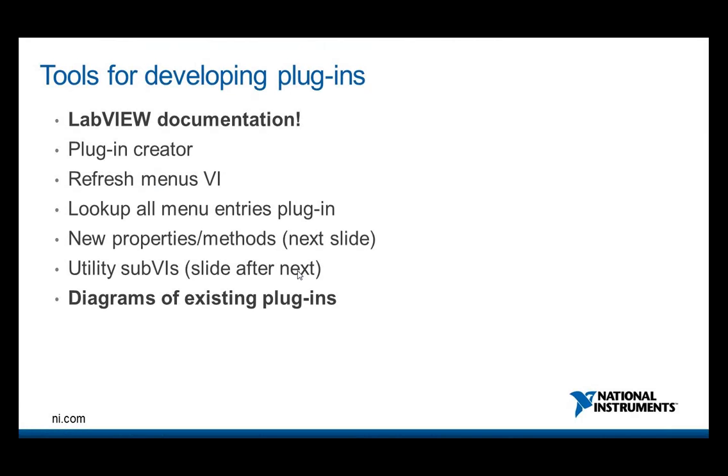Let's see, where did PowerPoint go? There it is. I showed you all the plugin creator tool. So you run that tool and it creates the shell for you, the affected items, the builder, and the execute VI. It gives you those and you just start writing code. I talked about the refresh menus VI. So look up all menu entries. That's a good one to talk about real quick.